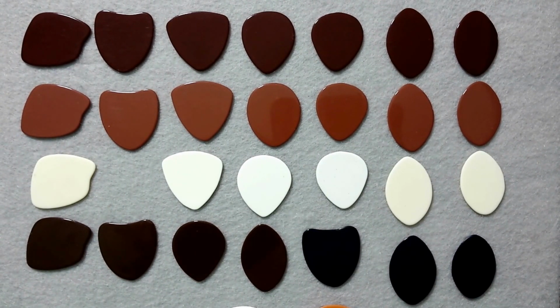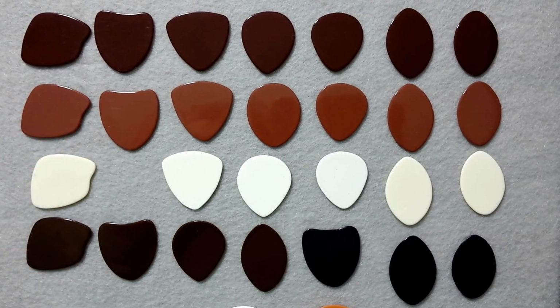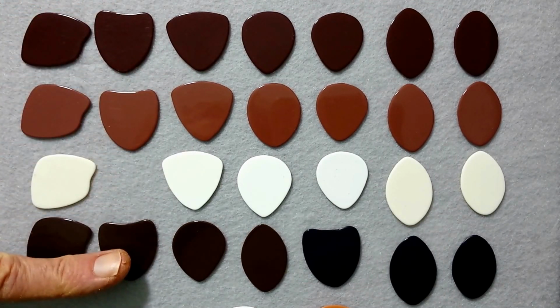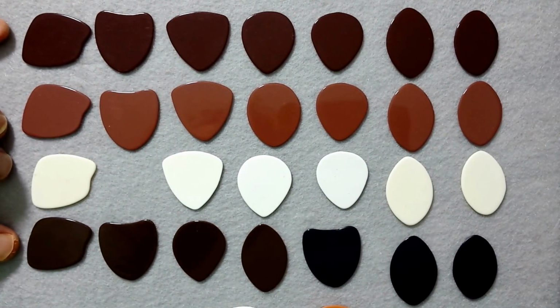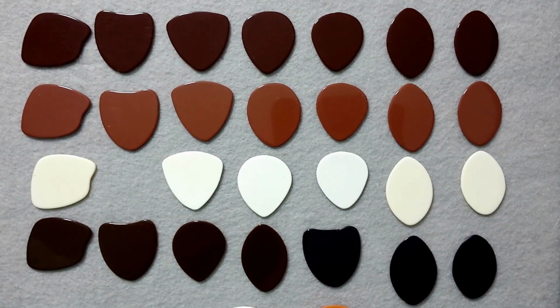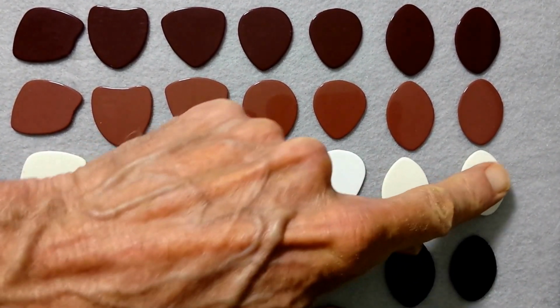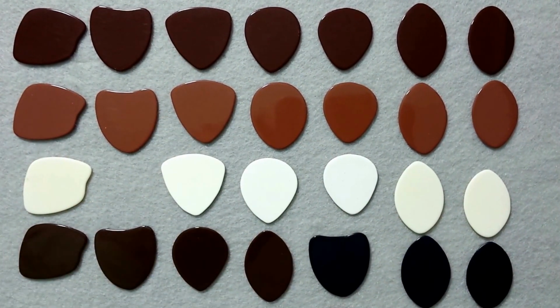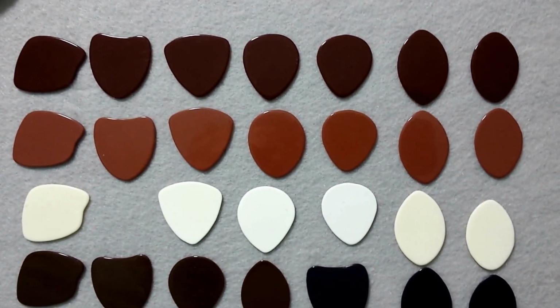But another reason I think these came first is here we only find 2 of the 5 distinct shapes, and that's these shapes here. I have them organized this way so you can see I have 4 different colors of this. And these are beveled, though. So they did bevel these picks, even though I believe they are the oldest. Now, at the bottom here, I just have 2 variations on a white and another brown.